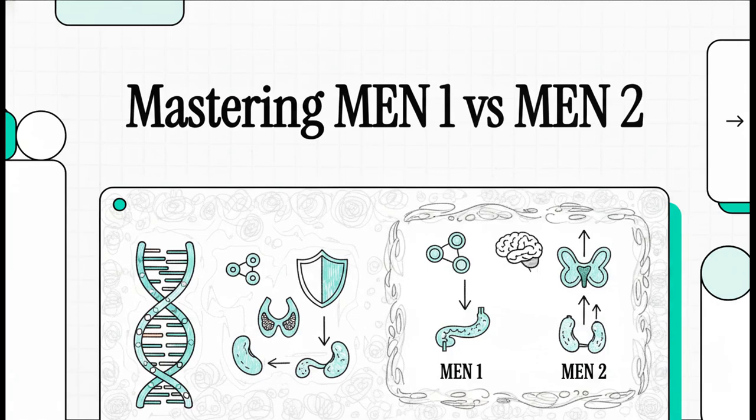If you're currently prepping for your medical boards, you already know that endocrine syndromes can be an absolute maze. You're dealing with seemingly identical acronyms, overlapping symptoms, and of course, those highly testable genetic markers. Well, today, we're bringing absolute clarity to one of the most frequently tested topics in all of endocrinology. We're going to completely master the fundamental differences between MEN1 and MEN2.